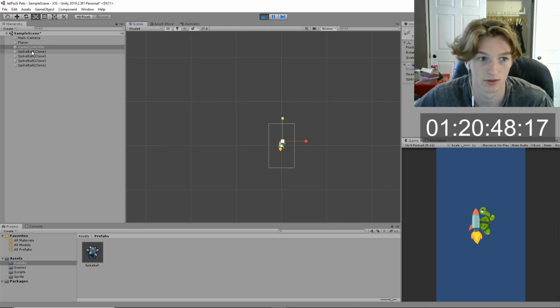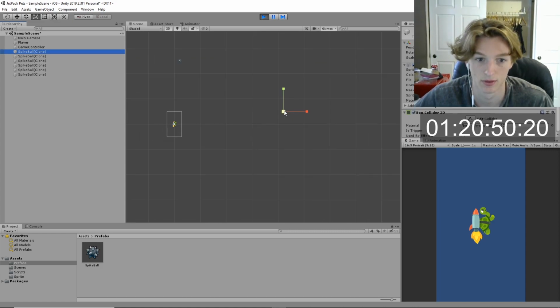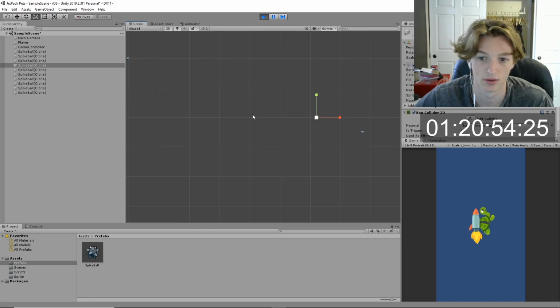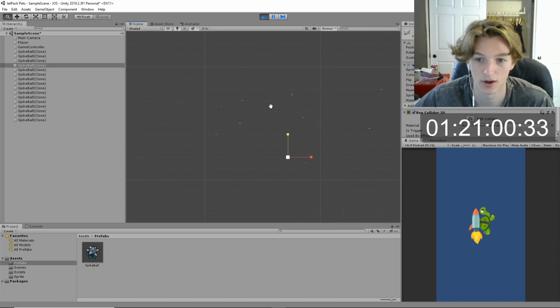So it's spawning them, but it's spawning them all the way over here for some reason. Why is it doing that? So you can see it's spawning all these balls, but we want it on top of here and it's going over here.